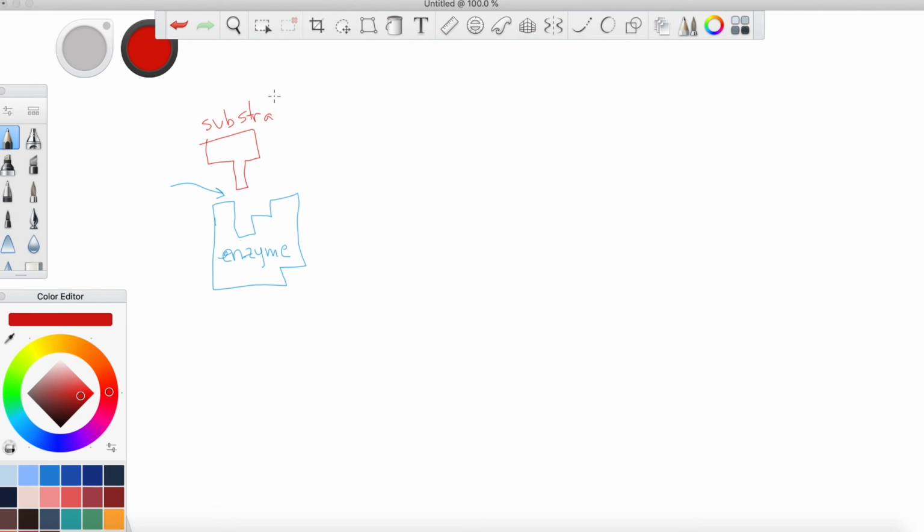Remember, substrate is the same thing as a reactant. It's the starting compound, but we're calling it a substrate because it docks at a very particular site on the enzyme. And this docking station is called the active site.